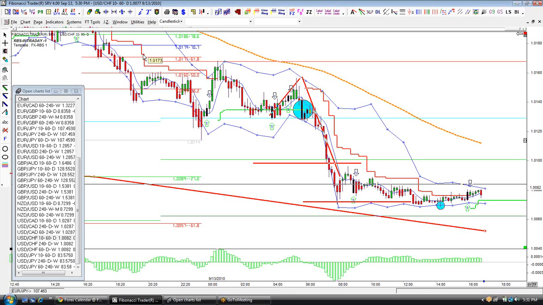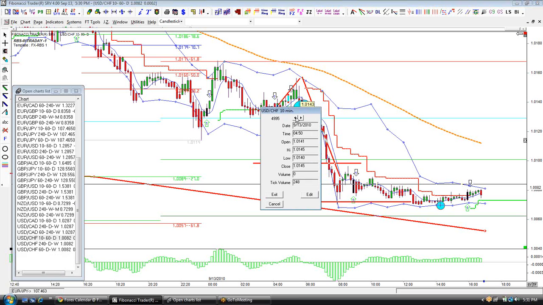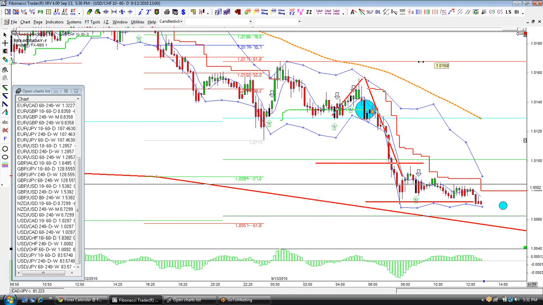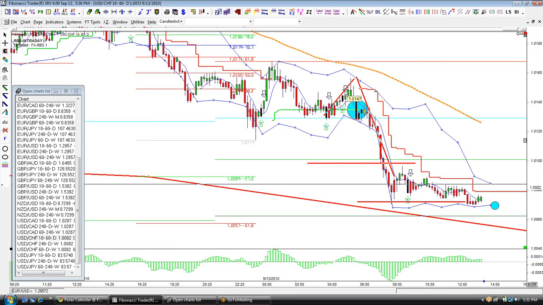Again, dollar Swiss franc, we looked at this pair in the morning video. Now this black candle is the 5 o'clock candle when we started the video. We were looking for price to finish the corrective move and then enter with a sell signal. Probably about half an hour after that, we had this bearish candle taking us right down.